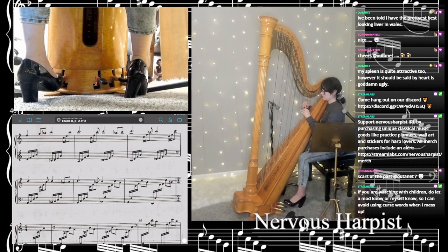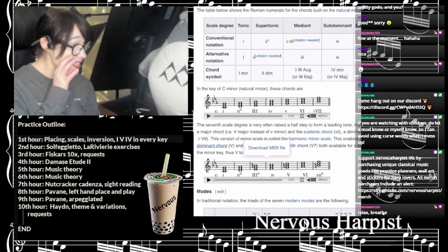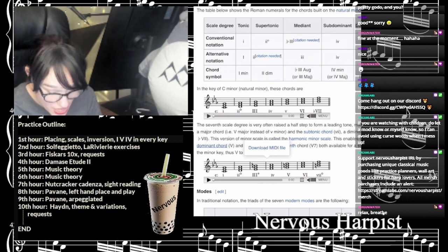Next Wednesday. I still can't play it at the speed I'd like to. Oh, I get it! Because it's a C minor scale and the seventh is going to be the B, because you've got to think of it like that. Gotcha.